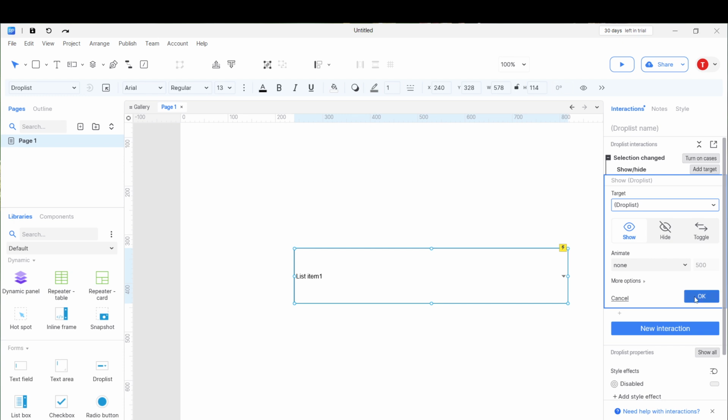And there you have it, a straightforward, interactive drop-down menu in Axure RP 10. With these steps, you're not just building static prototypes, but bringing your designs to life with functional elements. Keep practicing and experimenting with different types of actions to create a rich and interactive user interface.